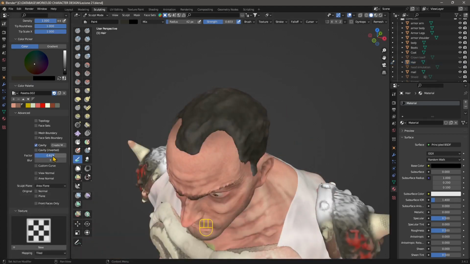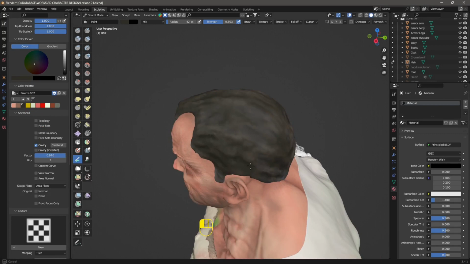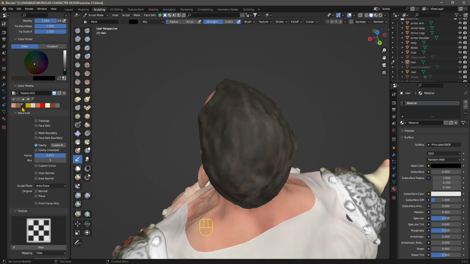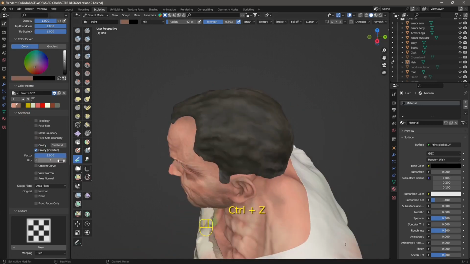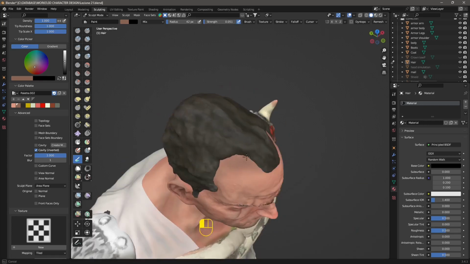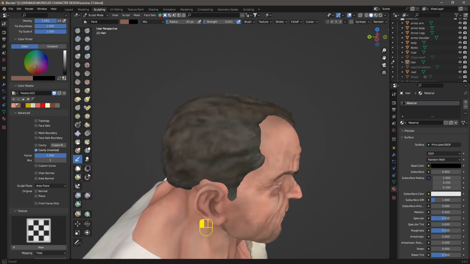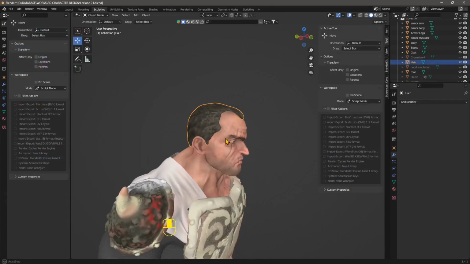So you can see I'm painting around here. I'm trying to get different effects. So everything we used for painting can be used also for the hair. So you can use cavity again to paint only in the convex areas, and then you can do cavity inverted to paint on the concave areas. And you can make highlights, you can make darker areas, so you can give a little bit of variation to the hair, and you can paint whatever color you want, like brown or black or whatever.